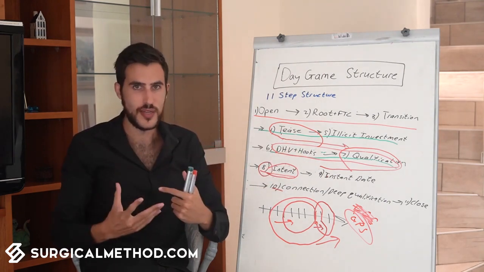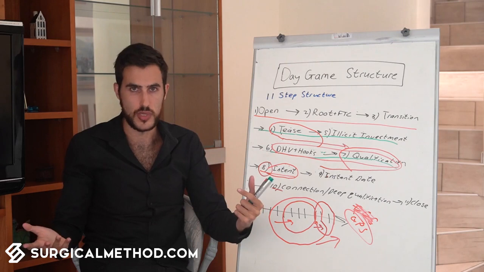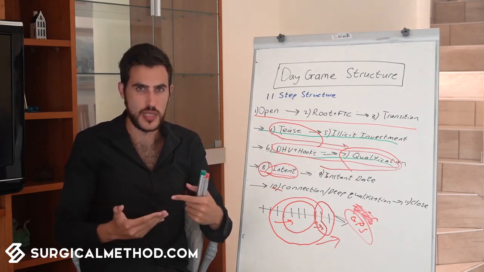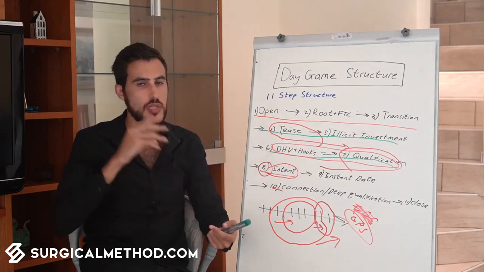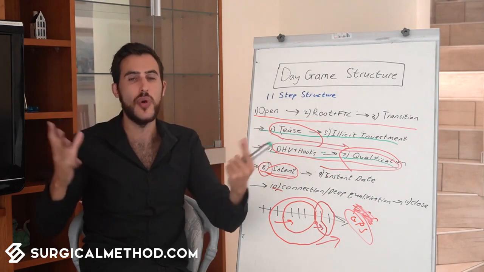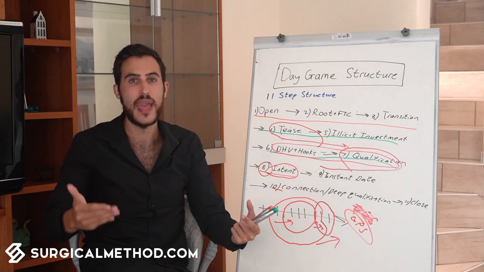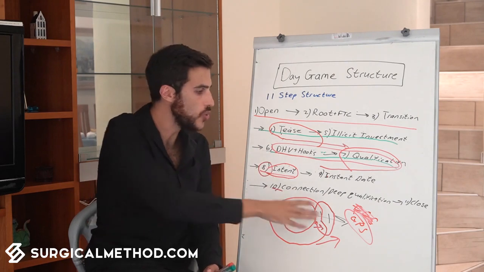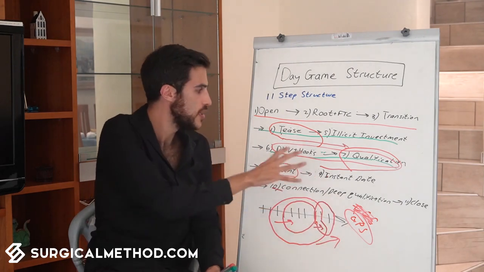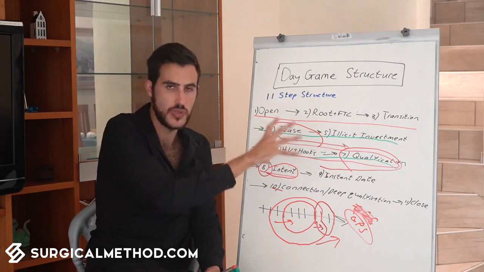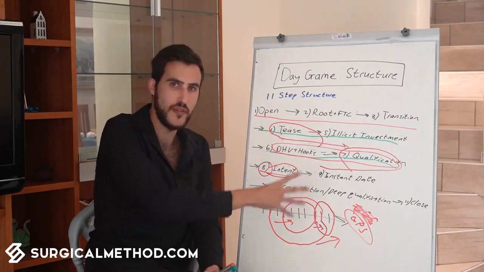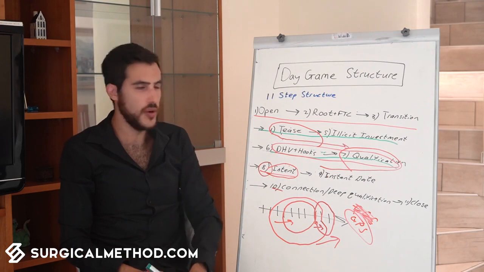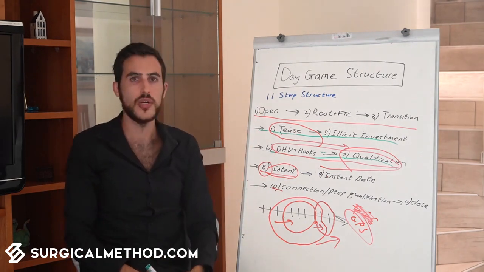Again, there's so many different ways to look at it, but that's why this video can actually confuse you compared to the simple structure. That's why you must know where you're at. And if you're still struggling, if you're not getting the consistency that you want just yet, stay with the simple structure. This is just an important framework to understand that this is eventually where you can get to. This is the understanding that you can get to this point where it's linear and you keep circling back. Okay, and you're also looking at from genuine, playful, sexual, that each principle is either genuine, playful, or sexual. And do you need more genuine? Do you need more playful? Do you need more sexual? Okay, and this is the more advanced way of looking at the 11-step structure of day game.